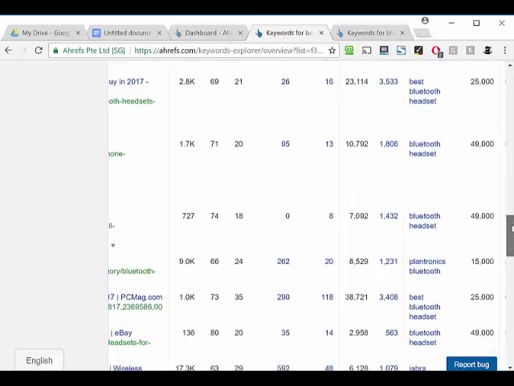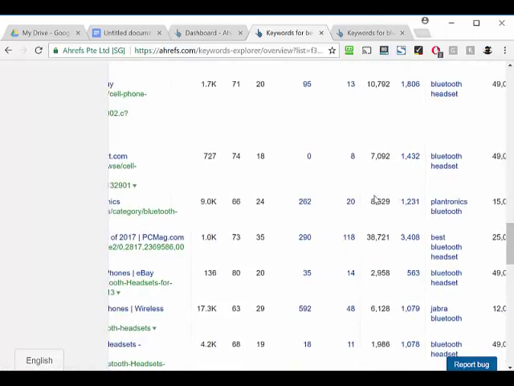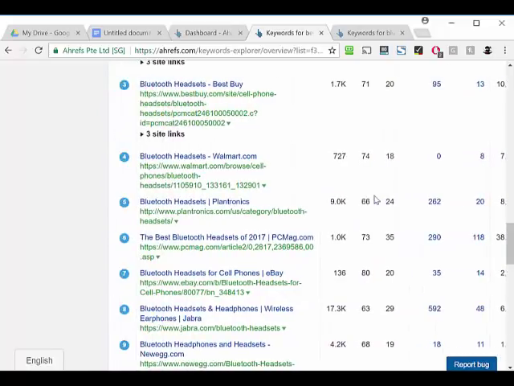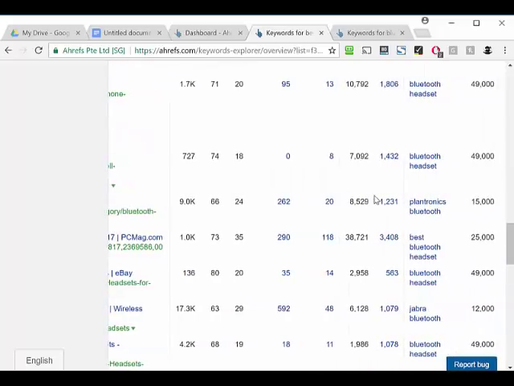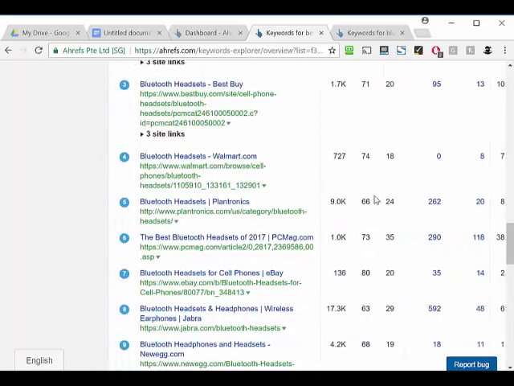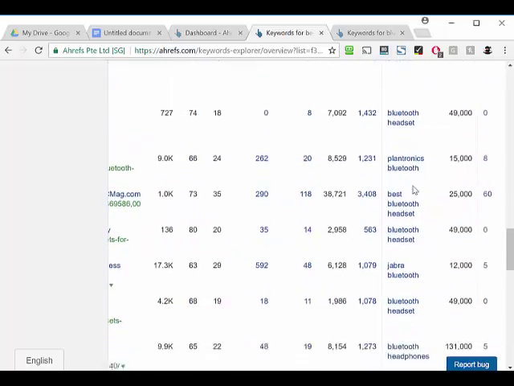A good example, the first different one you see is this Plantronics. And you think, why did this article that's about the best Bluetooth headsets rank for Plantronics? And why does that keyword give them more traffic than this best Bluetooth headsets keyword? Well, for this one, the example is not very interesting because it turns out that is from the Plantronics website. That's why they're getting more traffic for that other term. But if you keep going down the list, there's other interesting things.